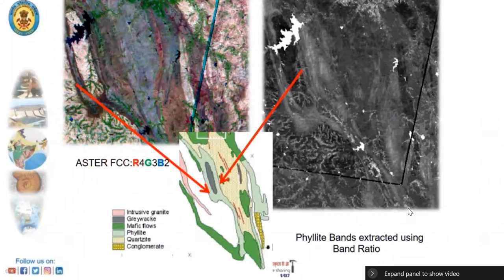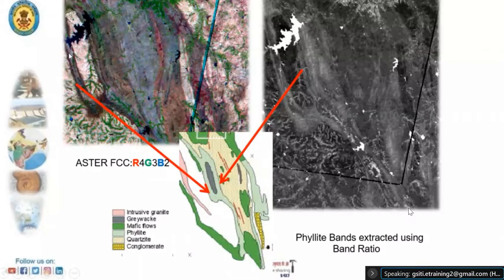So this is your Chitradurga schist belt, where by playing with different bands, you can find that a few patterns are being created. These are pictures I have taken from the presentation. In this image, if you see this pink coloration, the round elongated body and the surrounding bodies, these are your granites. And inside it, we have the schist belt, a part of the Chitradurga schist belt, the little bit south central part.